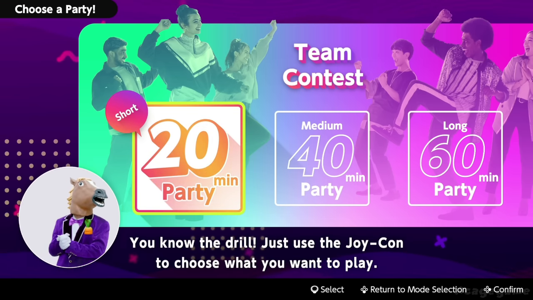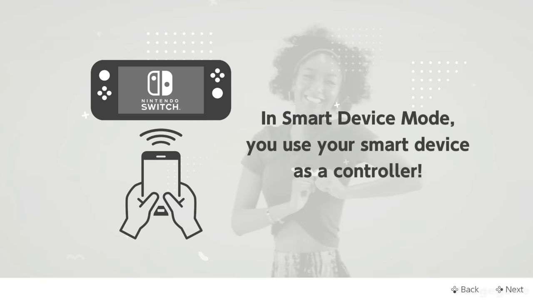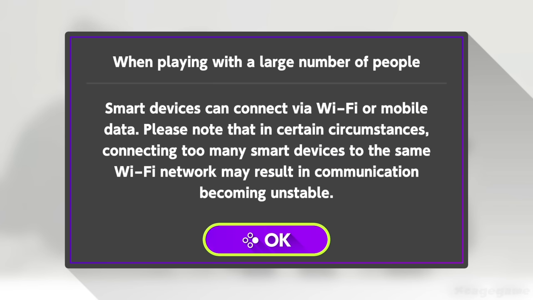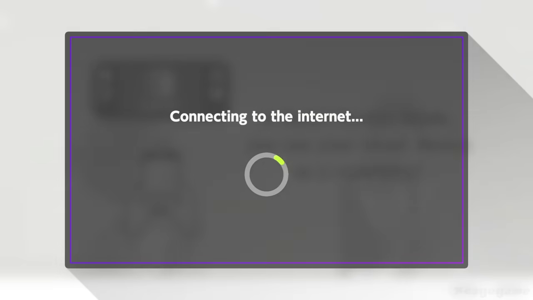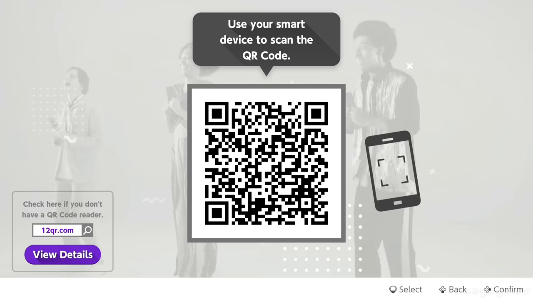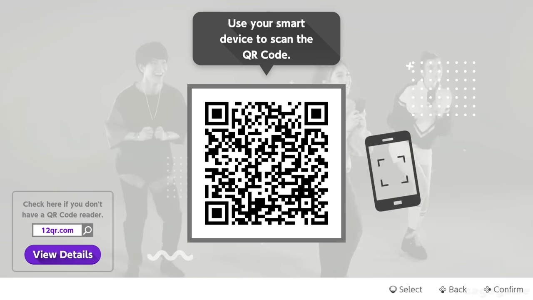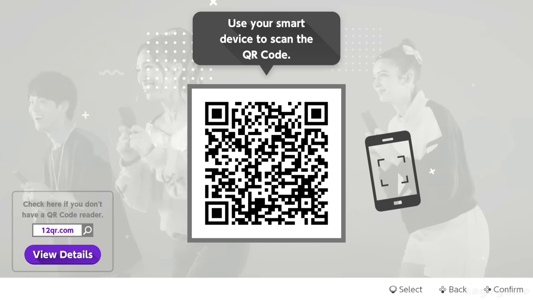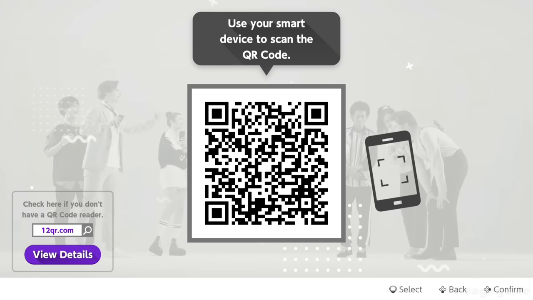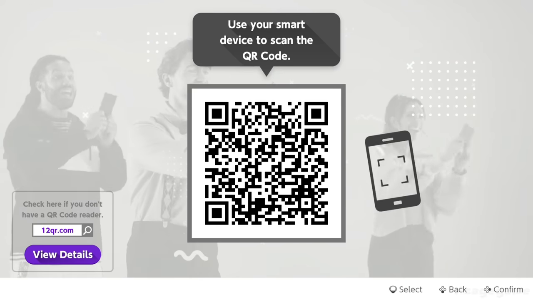Just use the Joy-Con to choose what you want to play. Play with smart devices and 2 Joy-Con controllers. First of all, scan the QR code on the screen to access the room you'll be using for this session. If you've accessed the room already, enter a name and a photo, then tap Register to join.